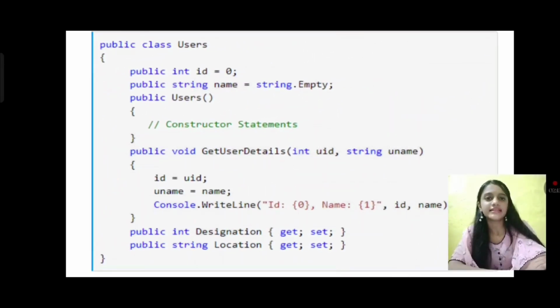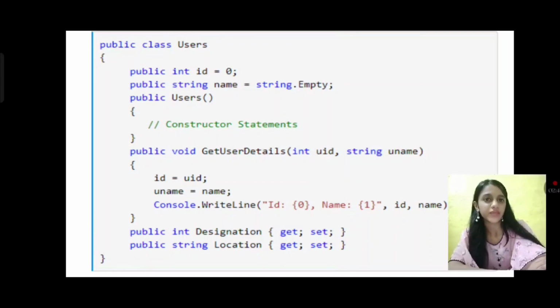You can see it in this picture as an example. Here the class is declared: public class User. Our class name is User. Public int id. Here the id is the field. Also you can see the name, public string name. The name is also a field. Below it you can see public User. User is the constructor.